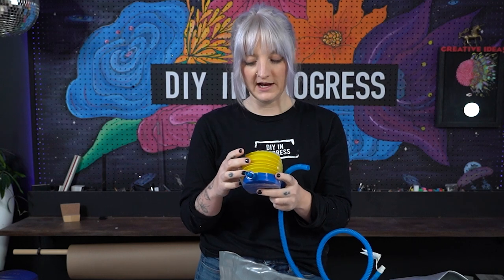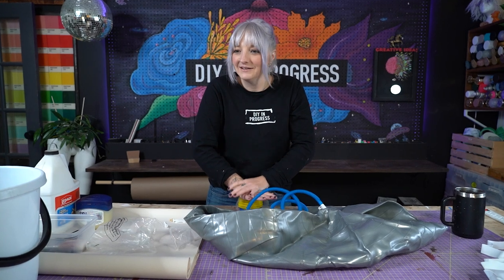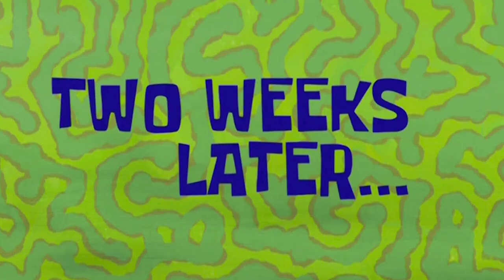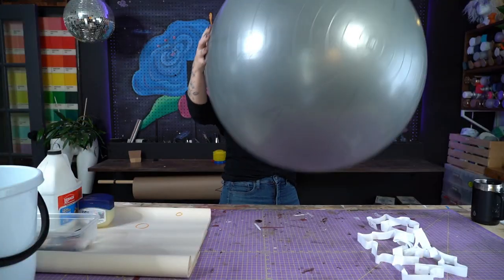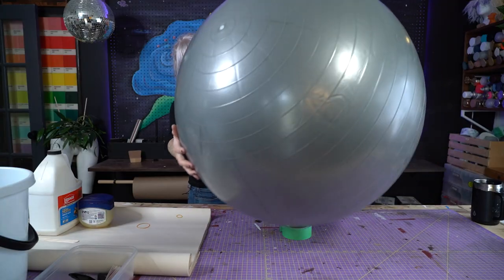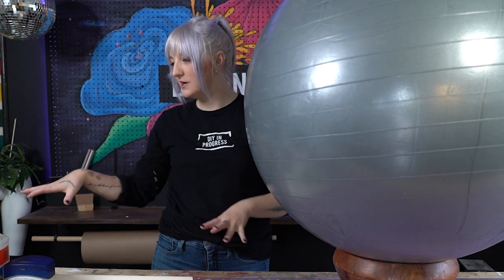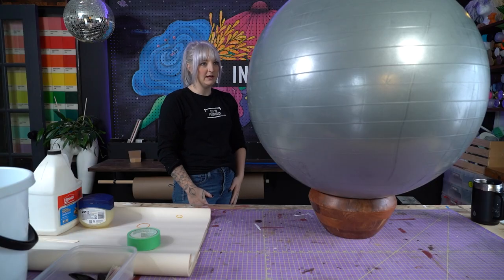How to use this pump — to inflate, attach vinyl hose to blue nozzle. How hard can this be? [Two hours later... two weeks later... 75 years later...] We have a ball! Now that we finally have this done, I need to find something that's going to hold this up. This tape is not going to do it. Let's see if this bowl will work — okay, great. I'm going to reorientate my room so I can have this set up lower, and then we will begin the paper maching.